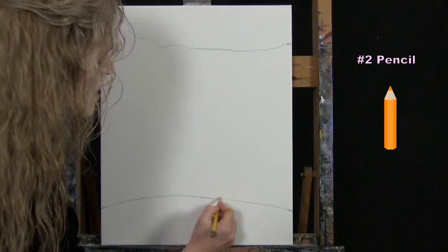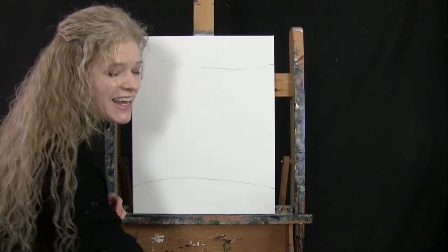I'm going to be using my large brush for the next step. So when you're done, you can put your pencil away, take out your large brush, and get ready for the next step.